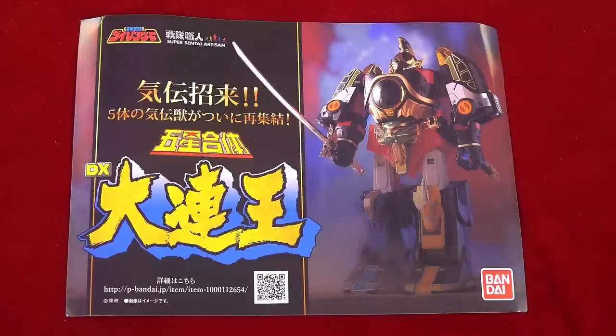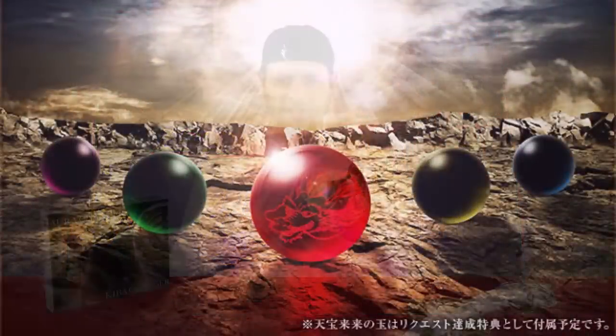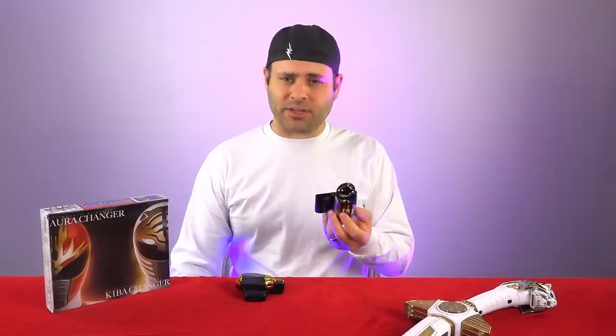Love morphers, love changers. This is really great if you missed out on the Dairanger changers back in the day and didn't want to pay crazy eBay prices. And when you open the box, they're of course sure to let you know there's more Dairanger stuff coming. Oh, premium Bandai. What do you think? Should I run to Target and get bubble juice, or is that stupid? All right, I'll go. There I go.